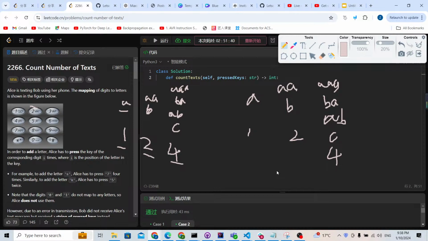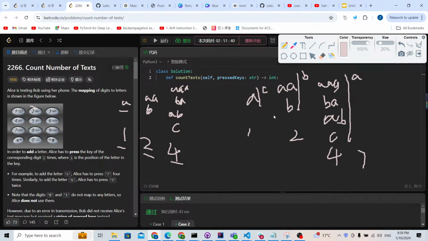But what if we continue? If we continue, it means we're going to press this button 2 four times. What's going to happen is after those characters, we can add a suffix. I'm sorry, maybe I said it wrong earlier. It is not a prefix, it is a suffix. We can add a suffix A, it's going to be 4 cases. From here, we can add a suffix B, it's going to be 2. From here, we can add a suffix C, it's going to be 1. So in total, it's going to be 1 plus 2 plus 4, which is 7.